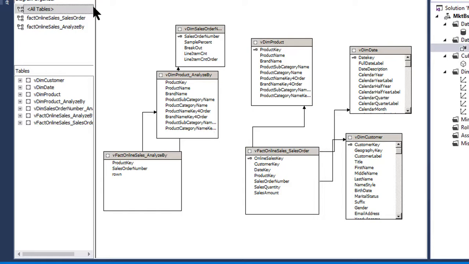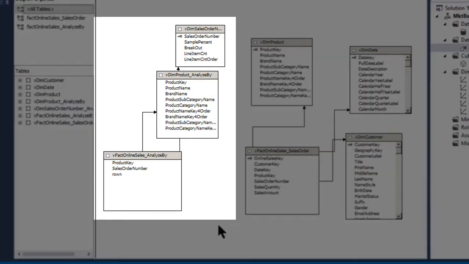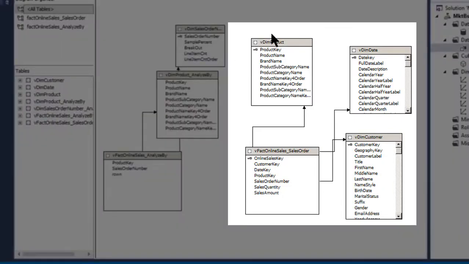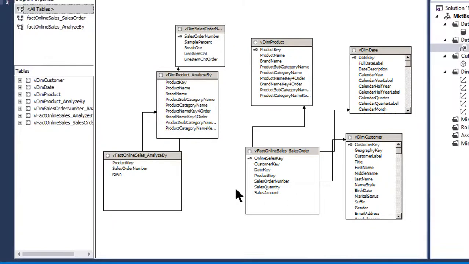First of all, I want you to notice that this area here is one part of the back end, and this side is another end. You basically have two different measure groups coming out of here.